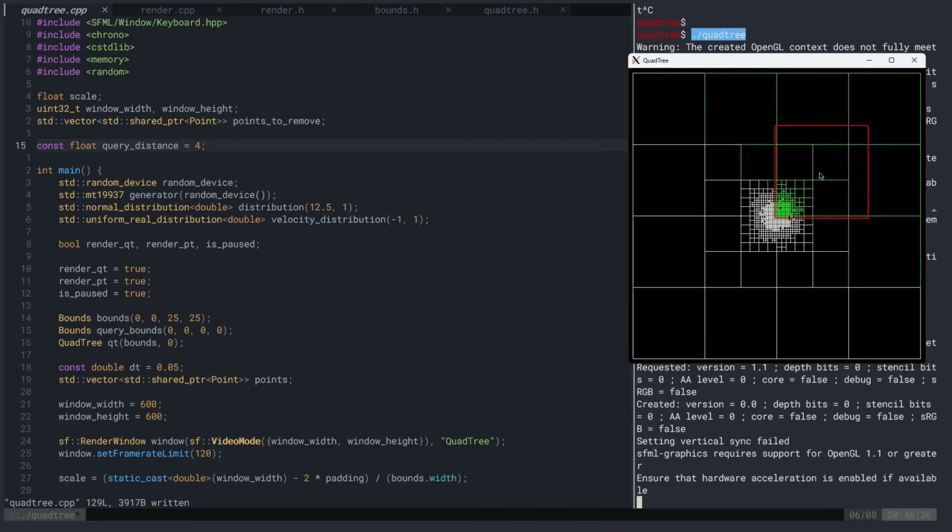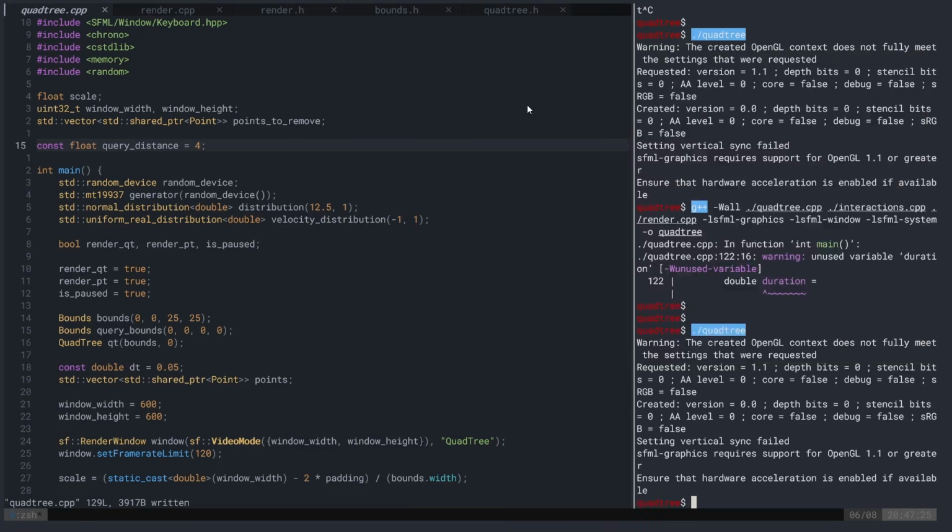It's only capturing all of the quadtree leaf nodes that are subdivided. So even though there's a big quadtree here that's not divided, it is only capturing all of the smaller subdivisions that are within the query bound. So this is a really neat way of querying which particles we want to identify. Okay, so what we want to do now is for all of these quadtrees that are identified, we want to query whether a particle in that quadtree, in that leaf node, is within the query bounds, right? So let's work on that.